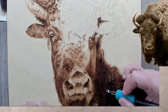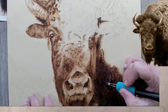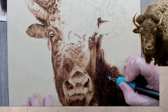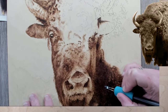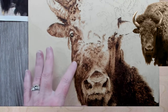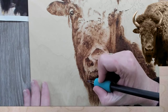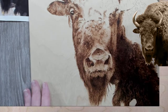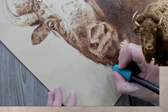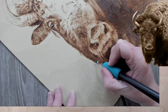Looks pretty dramatic to me. Lighting-wise, I mean, I think I may have altered it a little bit. Bumping up certain things, my darks. Yeah. But then I had to lighten it so I could see where the groups of fur went. Alright. So like here, and I already started darkening it, but just so we can see, on my reference photo, I went lighter on the burn so I can go back, even with this tip. Sorry. Now I have to keep moving the board, but I'm using the side of it to darken up some of this fur to shape the face.